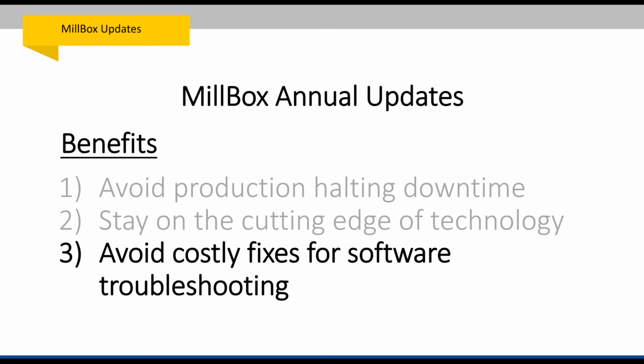Another benefit of staying current on your annual updates for your CAM software is that it's going to help you avoid a great big expense for troubleshooting the software. What happens is your Windows will update automatically, and maybe you're still on 2018. That was the last year you paid for your annual updates. You just haven't updated for whatever reason, meant to, but didn't get it done.